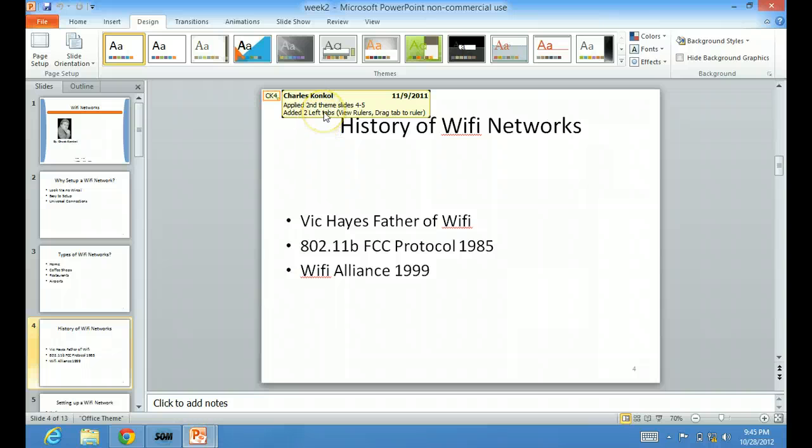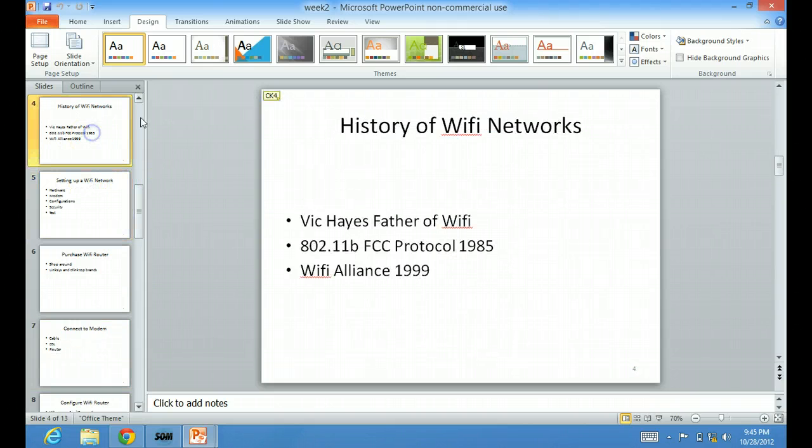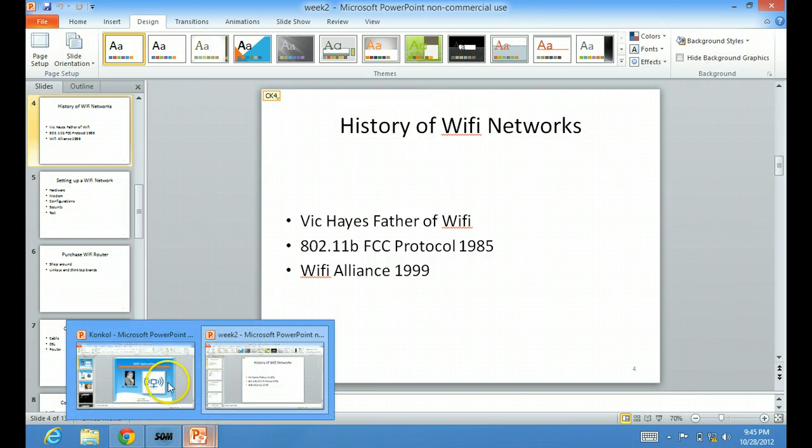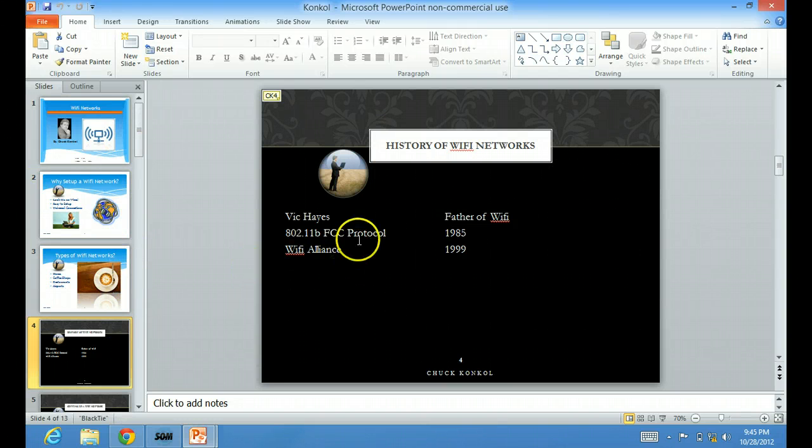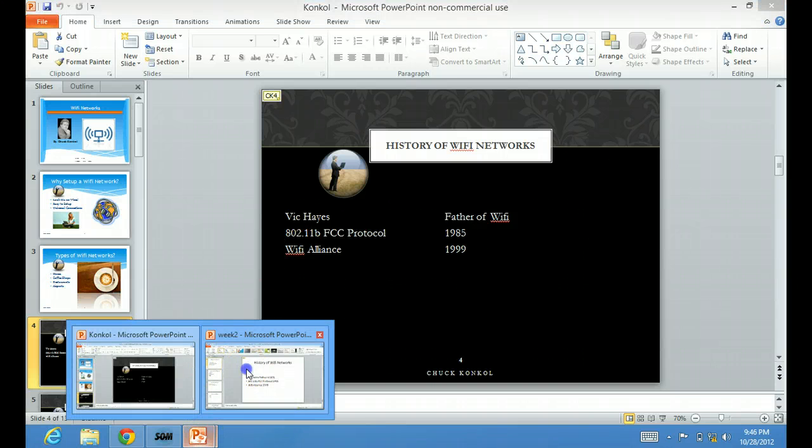The two left tabs, the view rulers, I'm going to actually help you with that one, so we'll stop on that one, do that one together on slide 4. And that's it. Slide 4, we're going to end on slide 4 tonight. And I'm going to do this one together with you because we did not go over it during the presentation part. We'll do it together in class. We're going to add two left tabs. And basically, let me show you real quick what that's going to end up looking like. Two left tabs, one for this, one for this. There's a tab here and a tab here, a tab here and a tab here. I'll show you how to do that.